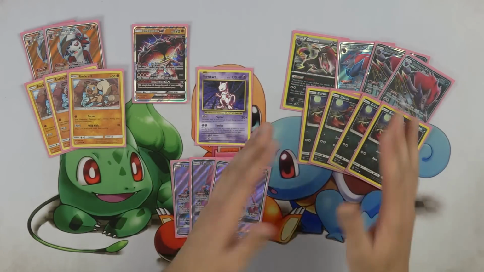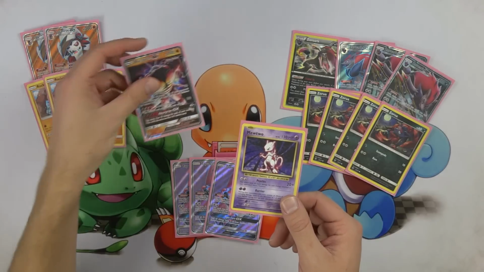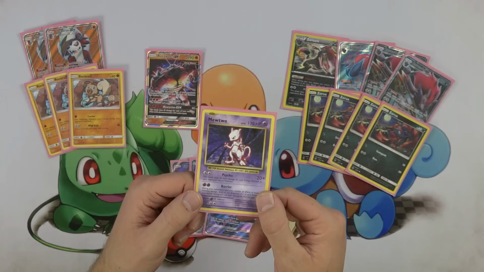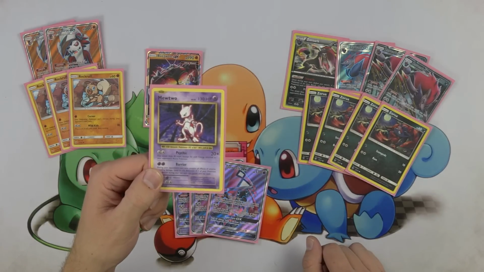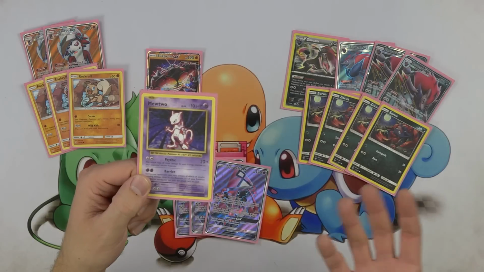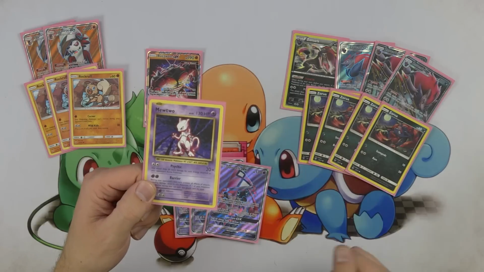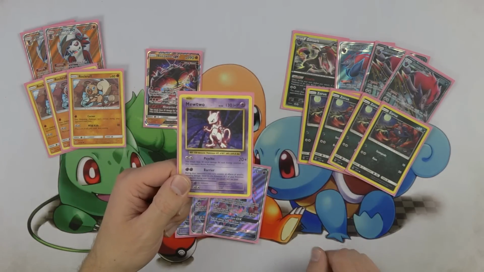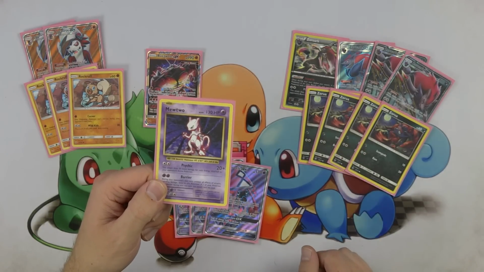Now, one of Zoroark's primary weaknesses is Buzzwole GX, who we do play, but in order to counter a fully loaded Buzzwole GX, we do play Mewtwo, which is just a pain for Buzzwole to deal with. A Buzzwole with 3 energy on it is being hit for 2, 4, 6, 8, 160 damage with a Choice Band. That's going to be a 1-hit knockout on that Buzzwole. Mewtwo takes care of Buzzwole very easily.